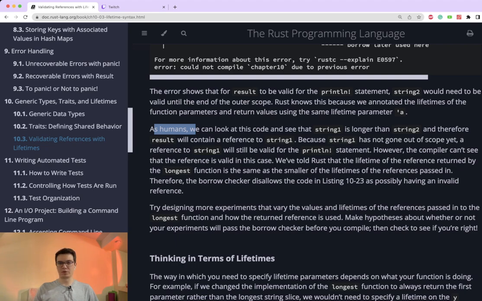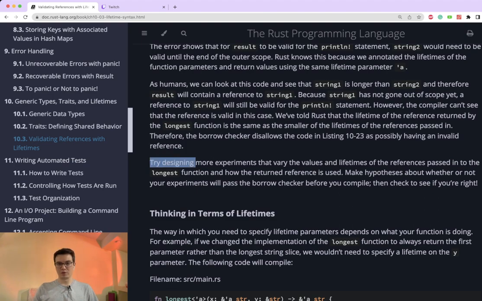A reference to string1 will still be valid for the println statement. However, the compiler can't see that the reference is valid in this case. We've told Rust that the lifetime of the reference returned by the longest function is the same as the smaller of the lifetimes of the references passed in. Therefore, the borrow checker disallowed the code in Listing 10-23 as possibly having an invalid reference.